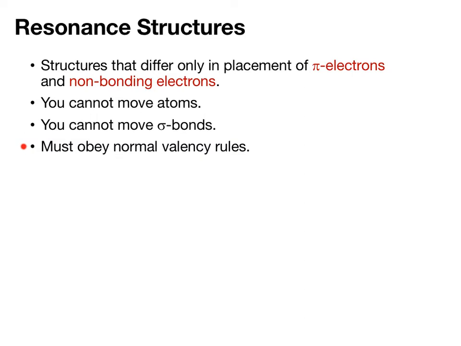For example, carbon can't have more than an octet of electrons. We're going to look at some different resonance systems, and as we draw resonance structures, I'm going to continually point out how we're following all of these rules and not violating any of them.